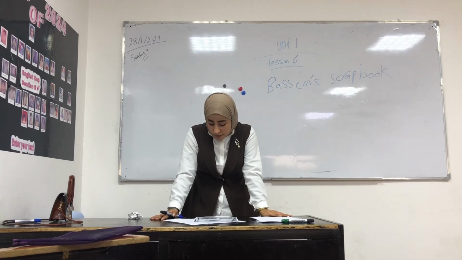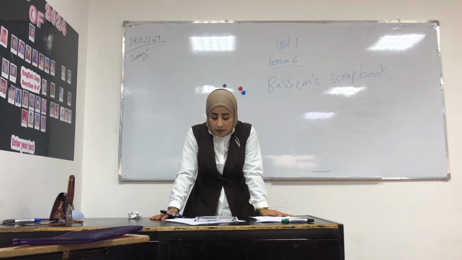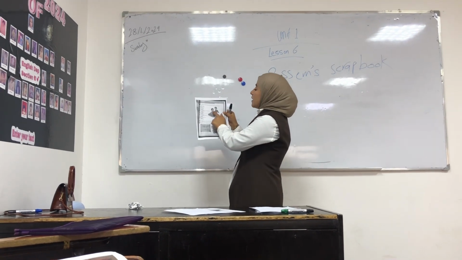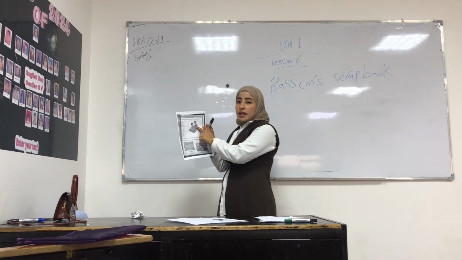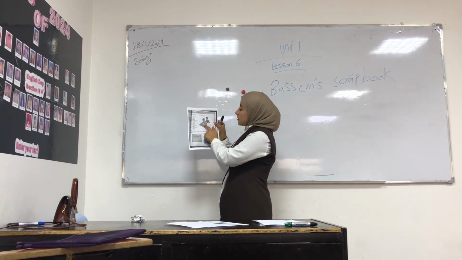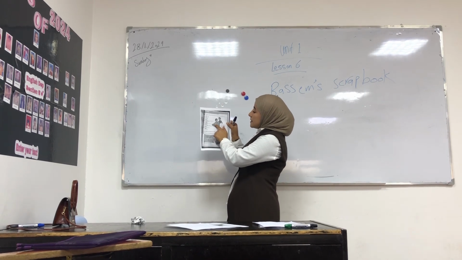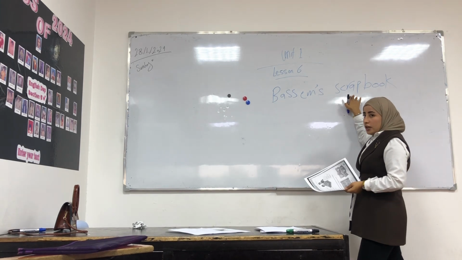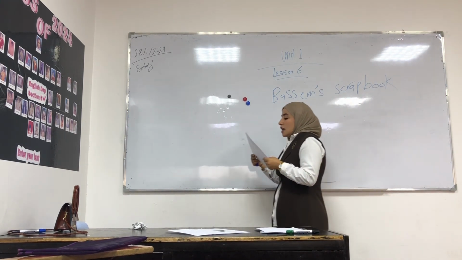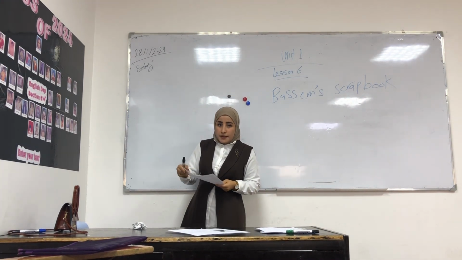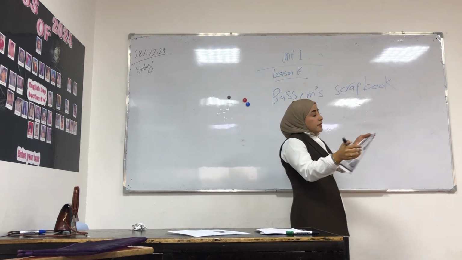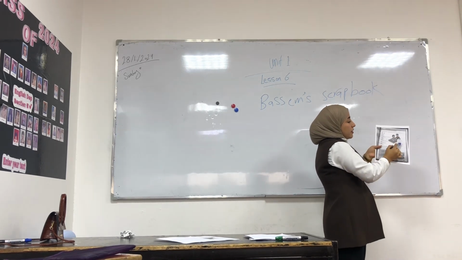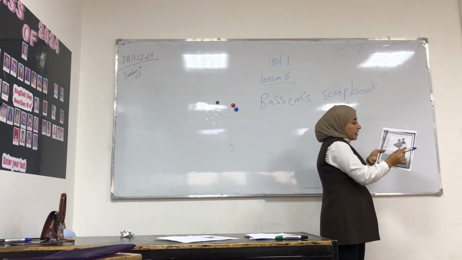Now look at page 9. You will see there are two boys, right? As if they are talking to each other. They are talking about something. And on the table there is something. This is the scrapbook we have just been talking about, okay? So I will read the conversation. Please pay attention. This is the first part of the conversation, and there is the other part, okay?